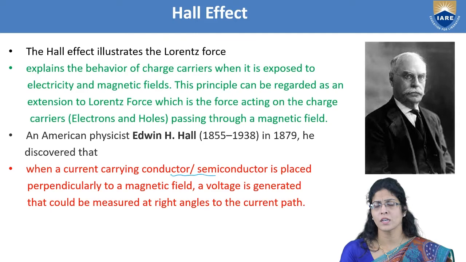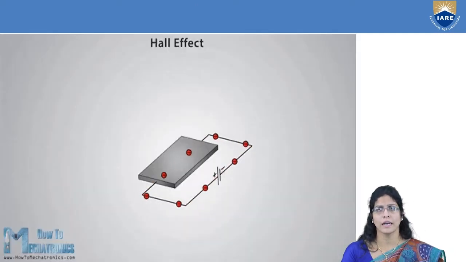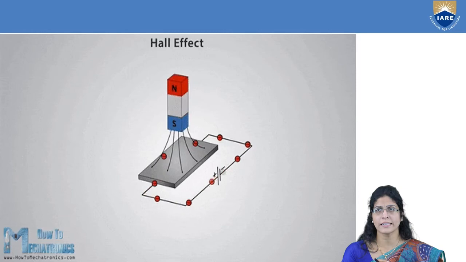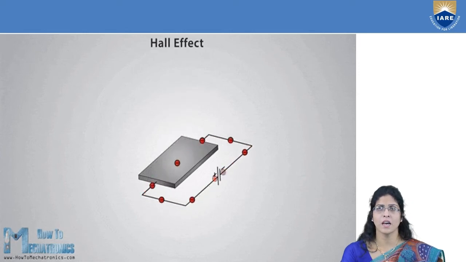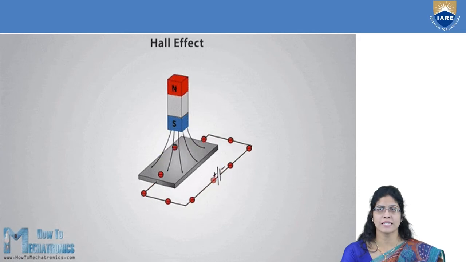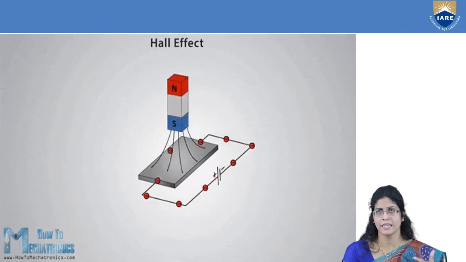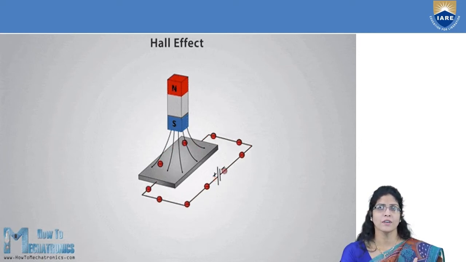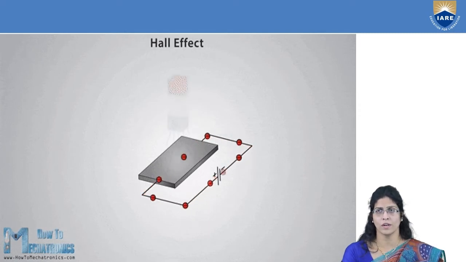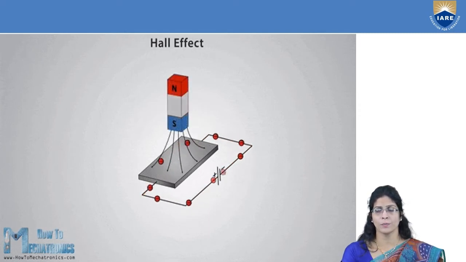Before that, you should first visualize how the electrons are moving here or deflected by the magnetic field when it is applied. So in the first seconds of the video, see how the electrons are moving very freely, and now the magnetic field is applied and you can see the electrons, free flowing red color balls, are deflected to the side, which is the Hall effect. Okay, so it is deflected, right? This deflection was first mentioned by Hall. I hope you have followed me.